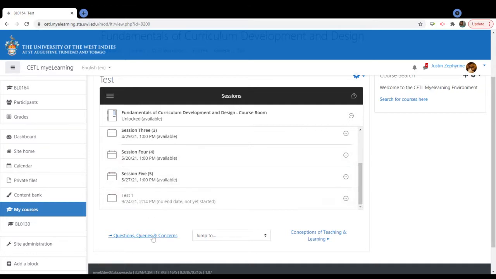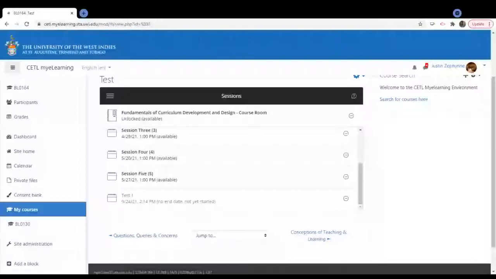Does that mean whatever we put in here, the students can access it? They can see? Yes. They can see, for example, when sessions are coming up. And it's good that they see this, because they would need to map out when sessions are taking place. Because remember, they are doing multiple courses, so they need to know when you have sessions, every week or every other week and so on.